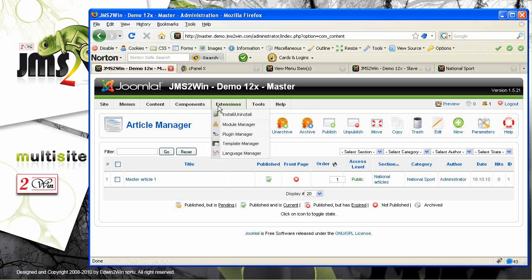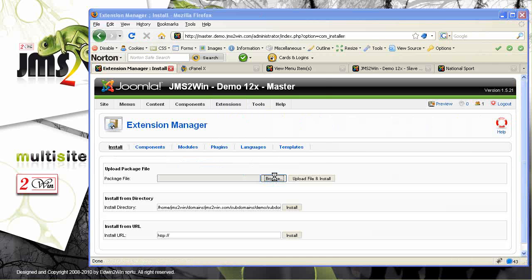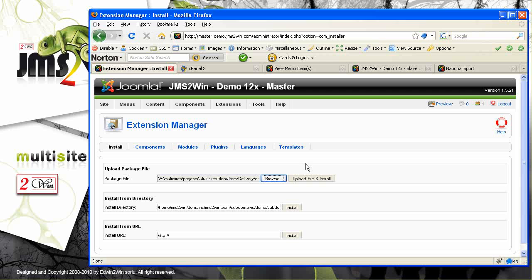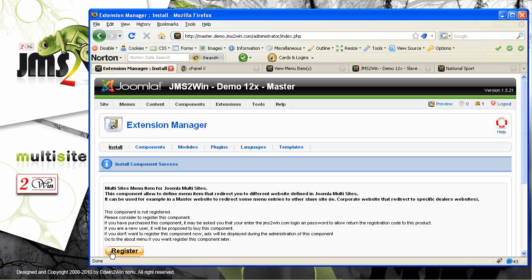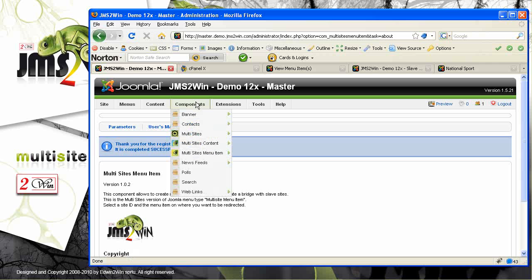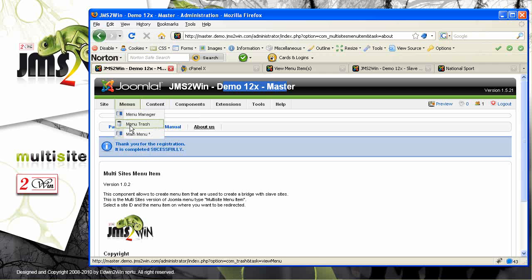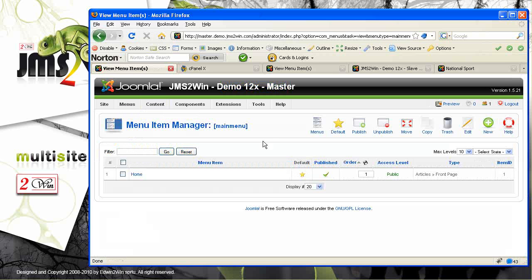We can also present very quickly a multi-site menu item. With the multi-site menu item, you can create a bridge from something to another one. So for example, let's suppose that you want to connect, on the master here, to the items that we have created in slave one.